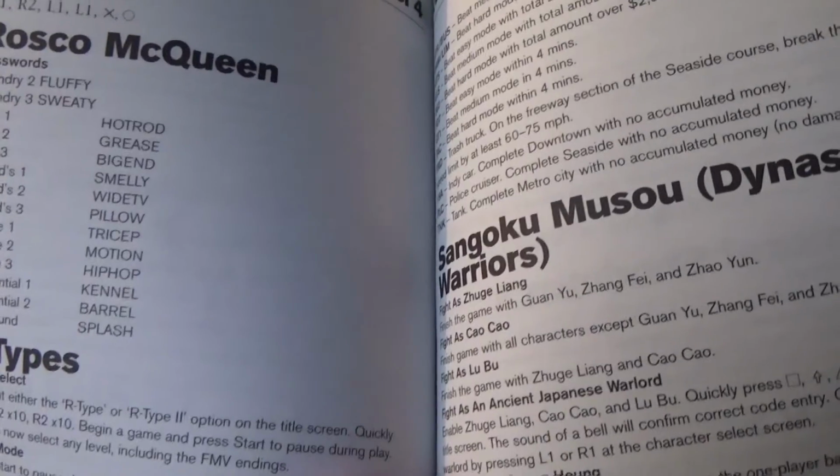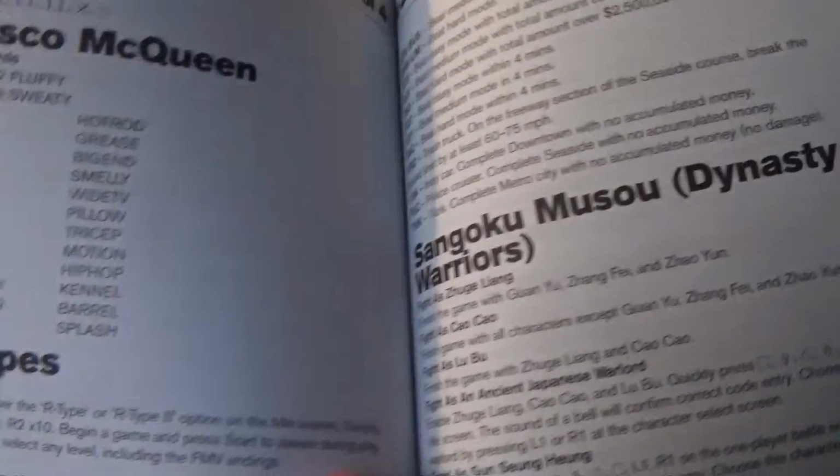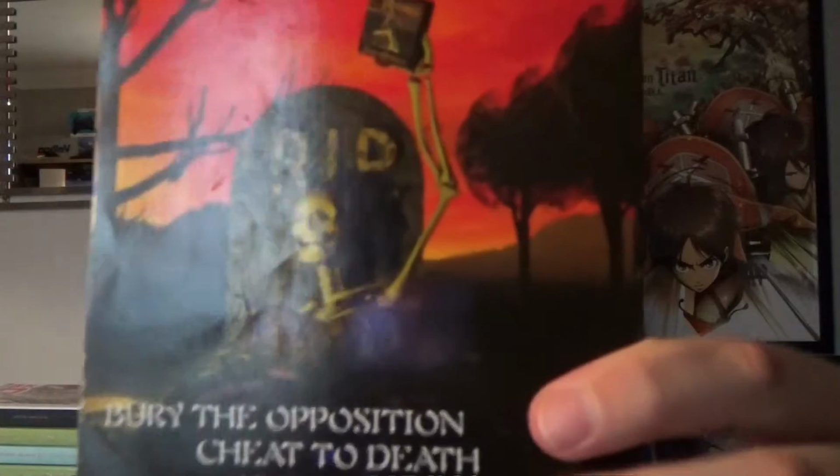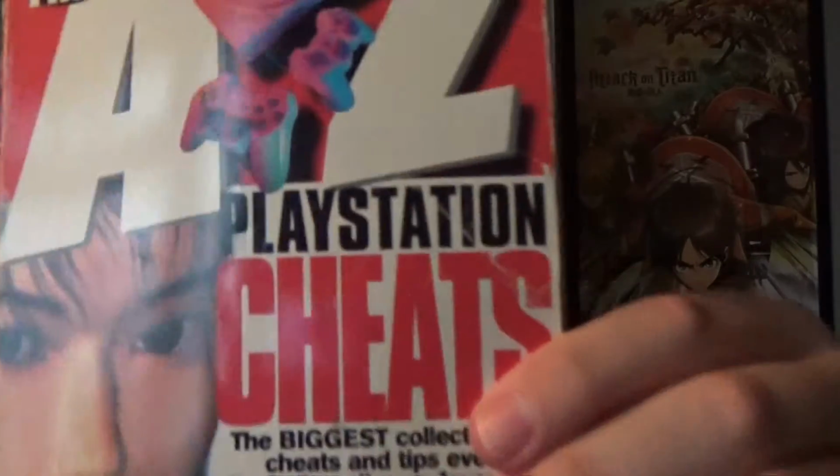San Goku Muso, which is actually Dynasty Warriors 1, telling you how to unlock all the extra characters. So it's insane when you think about it. Another PlayStation 1 one, which has a kind of funny ad on the back with a guy holding up a game. What is the game? Doomed, apparently. Never heard of that. Grave Station. This is actually one of my favourite books that I used to use. I've got no idea who that is on the front, but that was a pretty good book.